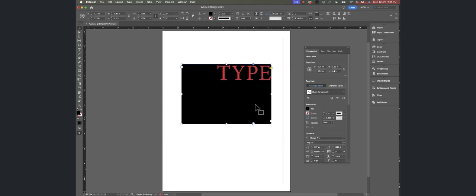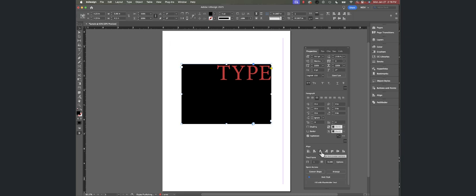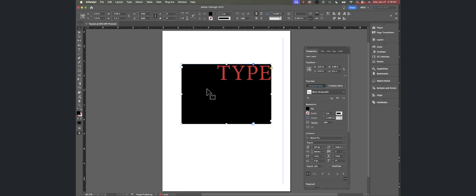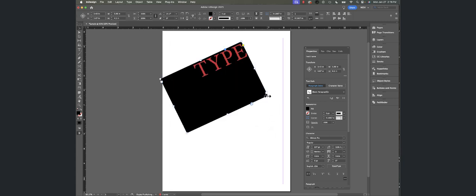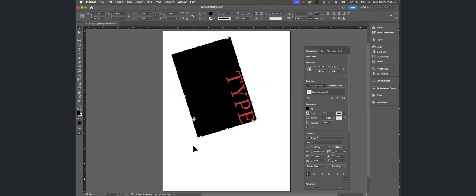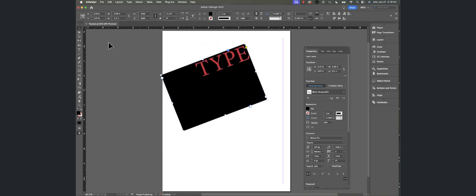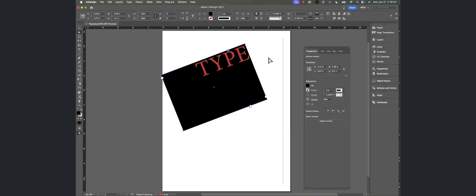Once you do the box, I can align it centered. And this box is a compound object, so you can also change the box itself. I can rotate it by hovering here in the corner, rotating it that way. I'm just hovering right at the very corner, and when I see that come up, I move it. You could also change the box shape.